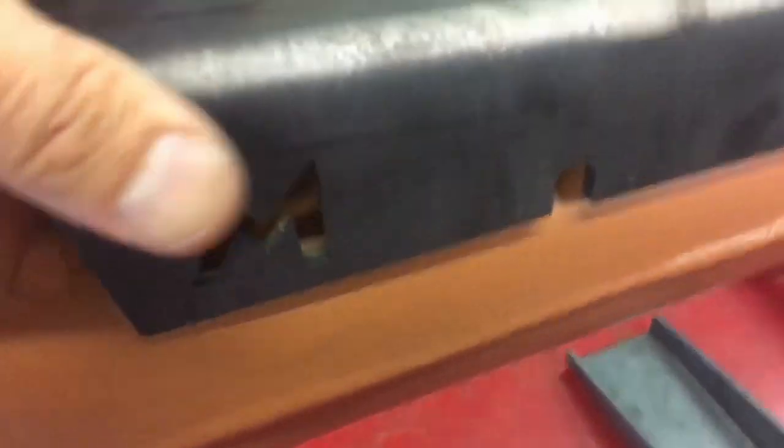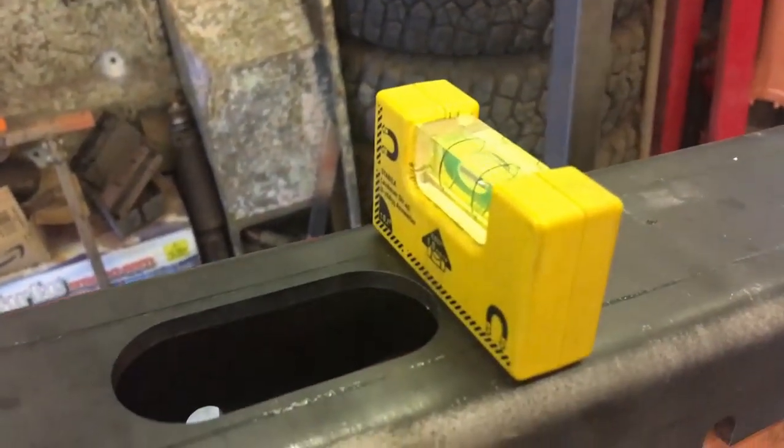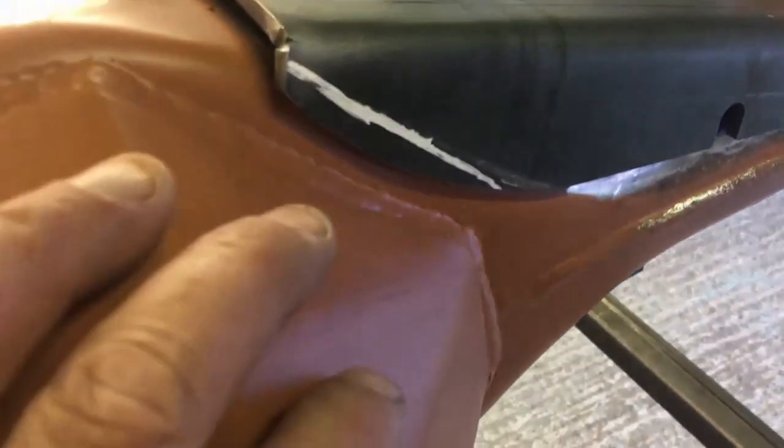So there we go - if I take this out and take this off I'll give you an idea of how it fits without it. I've got my spirit level on here making sure that it's level. You can see this gap, and then on the other side you can see it doesn't fit at all well. So yeah, a bit of work to do. Again on this side I'm going to have to cut this away to make it go down over the diff without interfering with the weld there.